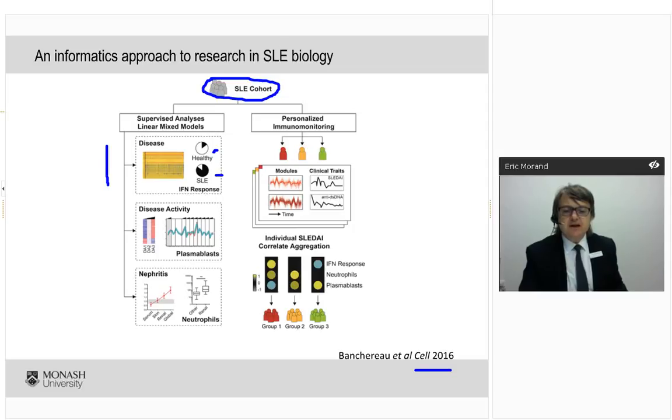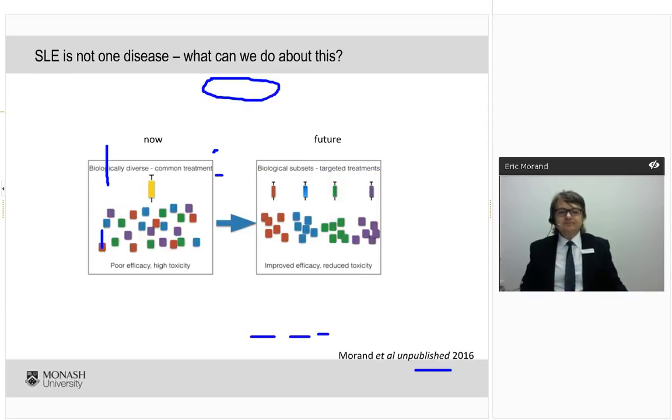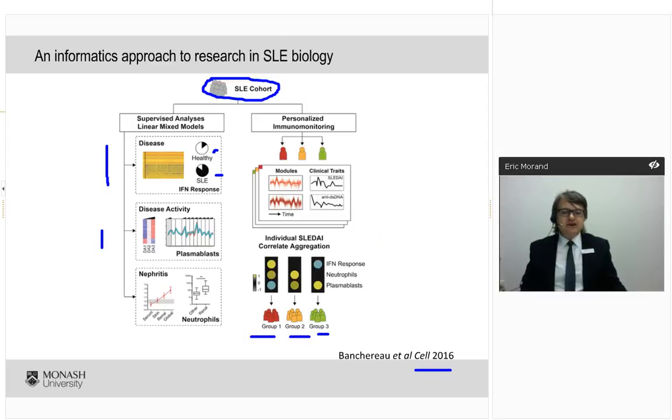to lupus patient genes. And then they measured a variety of other disease variables, such as the things I've talked about. Then they took this data and put it into a system that we refer to as informatics, which is basically extremely sophisticated statistics, and were able to come up with different groups of patients, which they've color-coded here. If I just go back one slide, you'll see I've used these color codes on this slide to show that there are different subsets within the group of people that we call lupus. And this very complicated biological and computer-assisted analysis is starting to show us that there are indeed biologically distinct groups of patients within a cohort that we would call lupus. So we might end up having to have different names for these diseases once we know more about them.